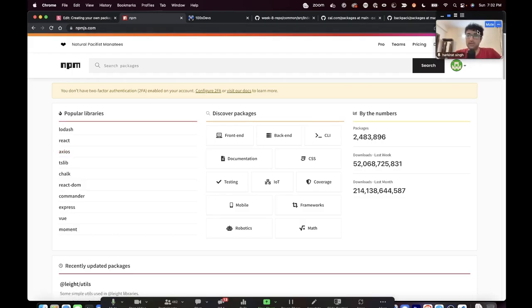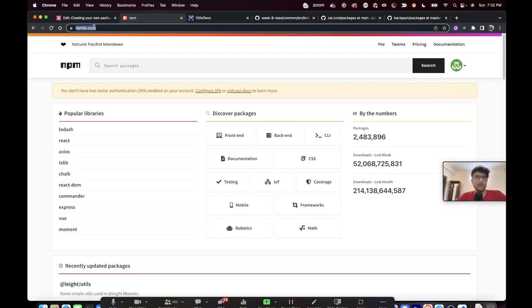To do that, first thing you have to do is go to npmjs.com and create an account. So please sign up with your email. I'm going to wait for a minute. Go to npmjs.com and create an account and sign up. What are we doing? You totally forget all the packages discussion we've done until now. We are creating our own package which exports something and we're putting it out in the world for people to use, just like Express, just like Axios. Cool. Going to wait for 1 minute.